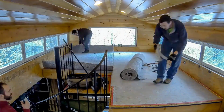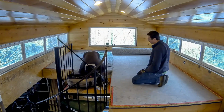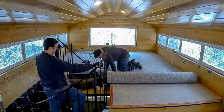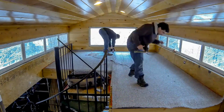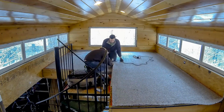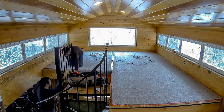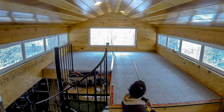So here we're stapling down the first pad, which is the felt. And in this section, we're putting down the second pad, which is your typical carpet pad, recycled rubber. He unrolled it, trimmed it around the edges. We stapled it down. We duct taped the seam, as you can see here. And it went pretty quickly. I had the tack strip already down.